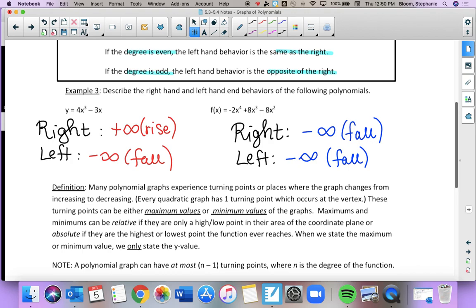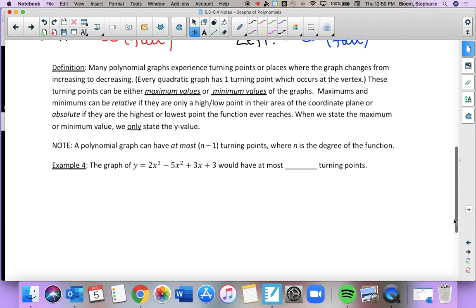Okay? All right, so now, just like we just saw in those first two pictures, you guys were saying how it was kind of taking multiple turns, right? And those multiple turns are what we call turning points. So a turning point is where your graph is going to change direction. And we know when we learned about quadratics and parabolas, where the graph changed direction was actually called the vertex. In a parabola, it's a vertex.